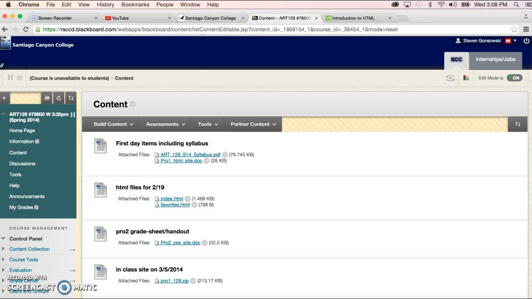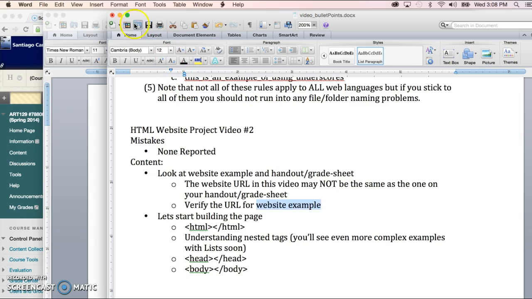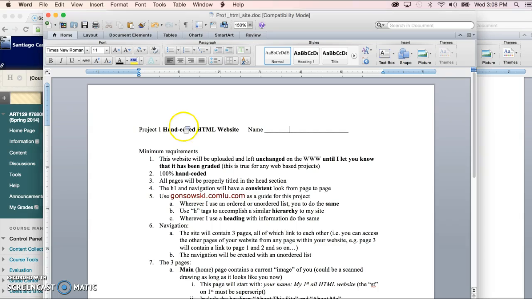And what's important about that fact is if you look at the one that I have here that I'm working on, this is the website that it tells you to go to. This may be different on yours. So the important thing is that you have your grade sheet in front of you. I'll refer back to this every now and then. But if this is not looking the same on yours, then use whatever is on yours.